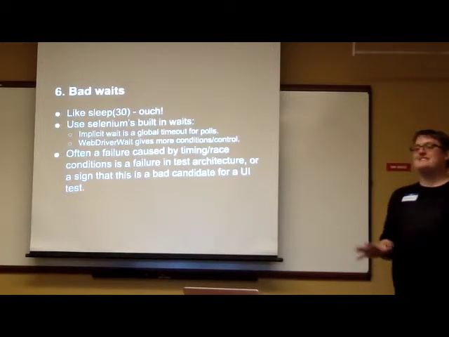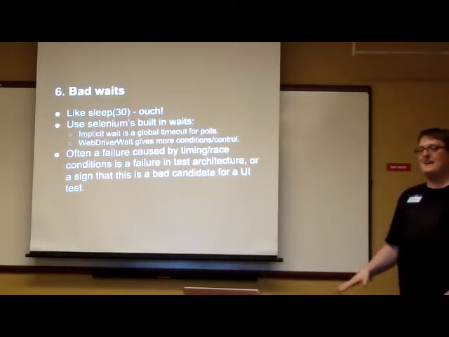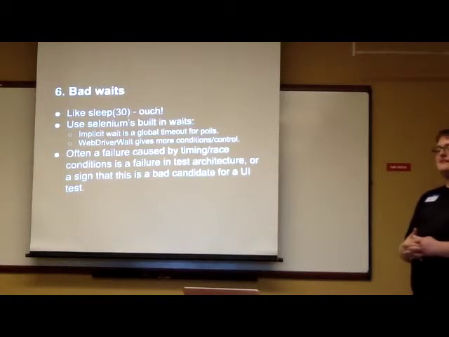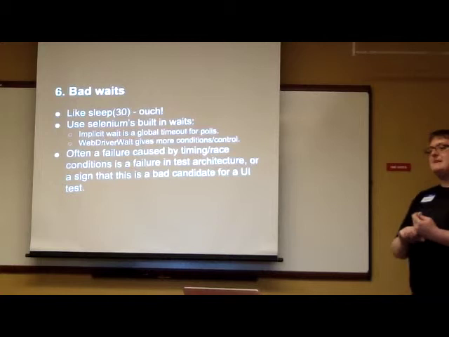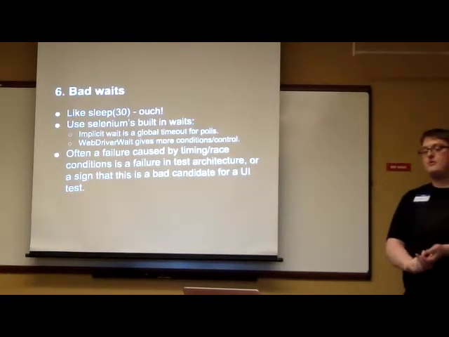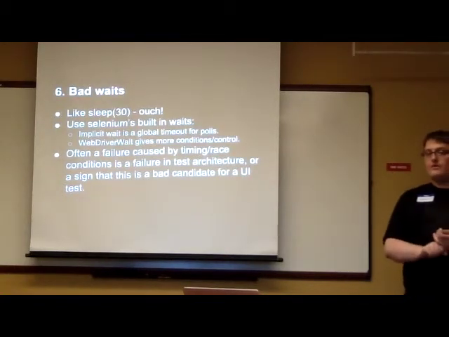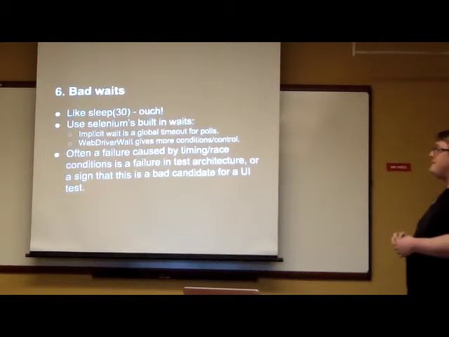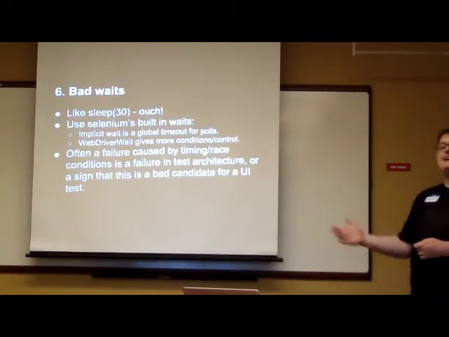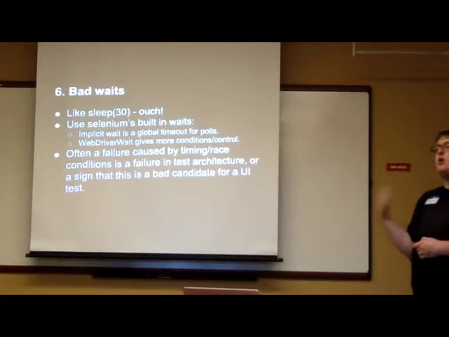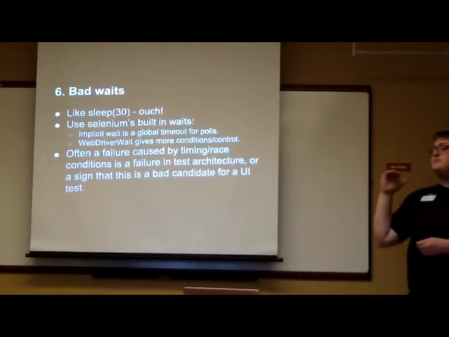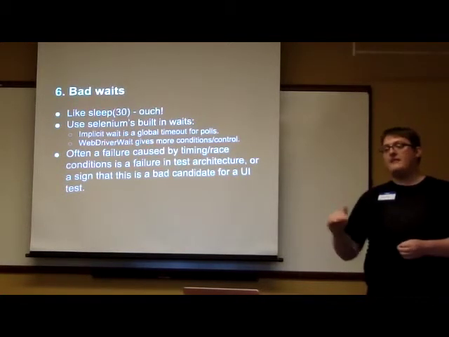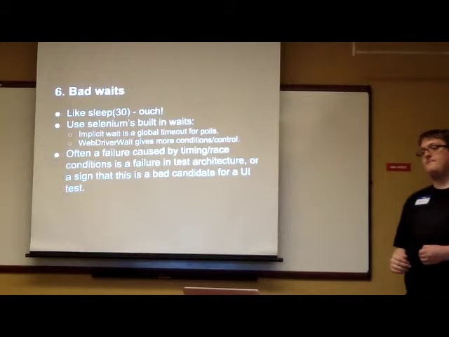If you're using explicit sleeping in your tests, obviously that's bad. But where people get tripped up is they don't realize Selenium has 2 built-in wait methods that you should be using. One of them is implicit wait, and the other one is WebDriver wait. So these work 2 very different ways. Implicit wait is a global timeout for any element searching or any polling operation. So for example, if you set implicit wait 30, it will wait up to 30 seconds before telling you an element does not exist on the page.